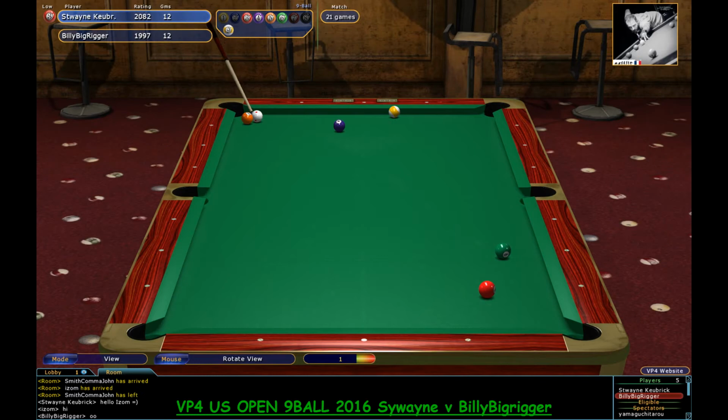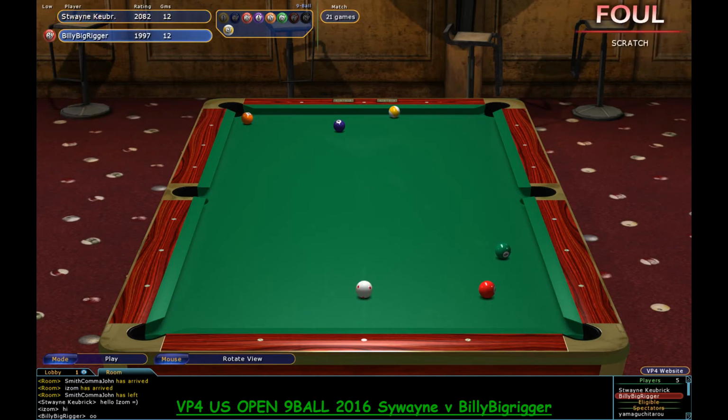And Stwayne's looking to try and kick this, and I don't see the angle there. He's going to have to try off the end rail and hit it direct. And he's scratched. Well, that's a bit of good fortune at the right time for Billy. And it's ball in hand. Looks as if he's going to come up to play the 5 in, the 4 in past the 5. No, he's drawn.